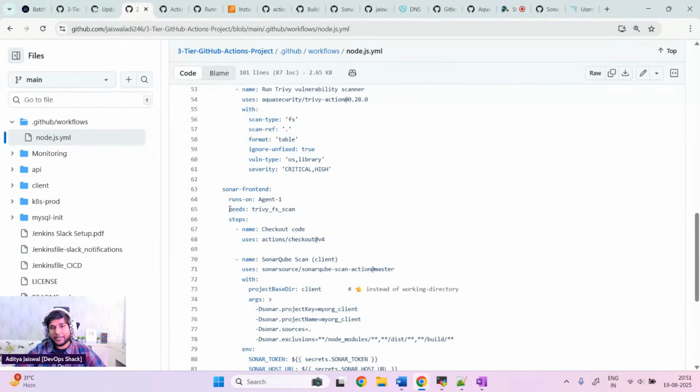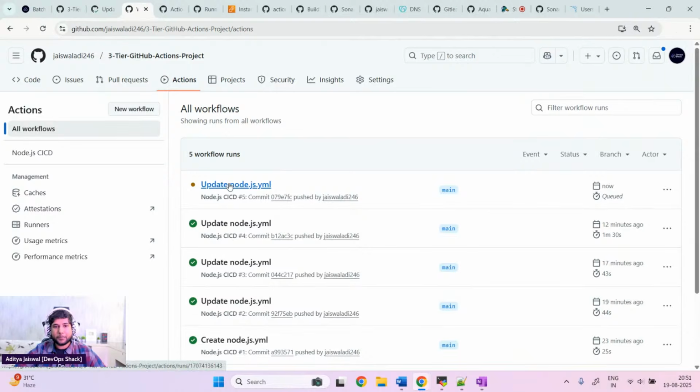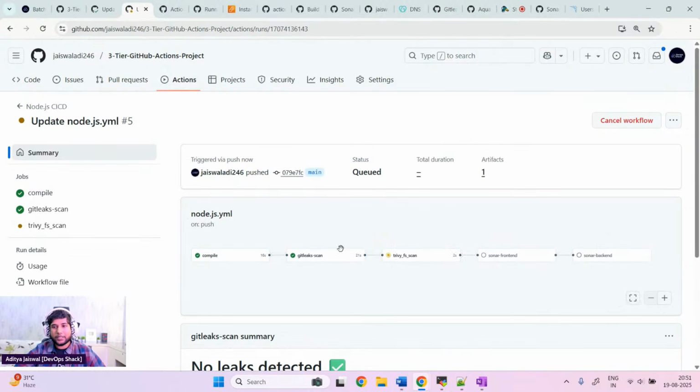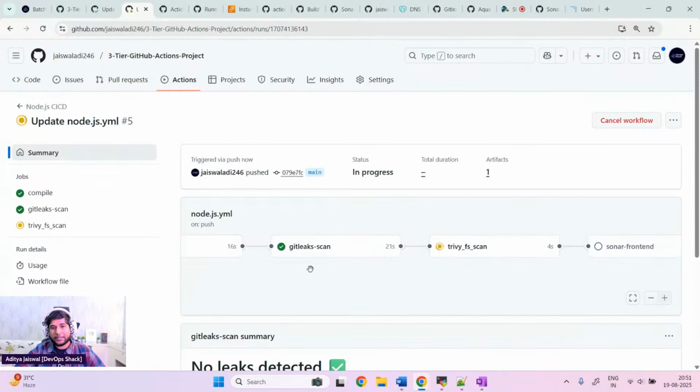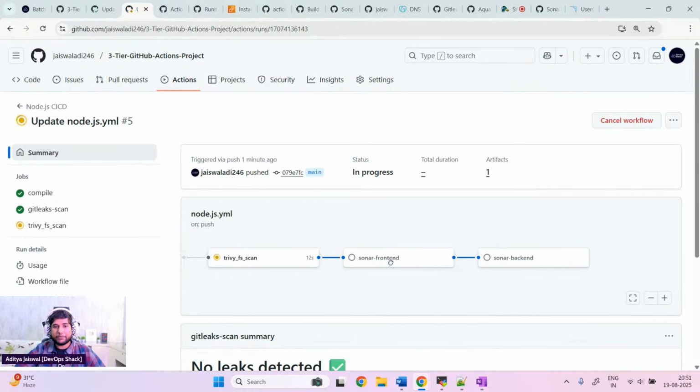Sonar frontend needs the scan, so that each one gets executed one by one, and we can check the status here. You can see here it has started. Scan happening, SonarQube frontend will be happening, and then SonarQube backend.